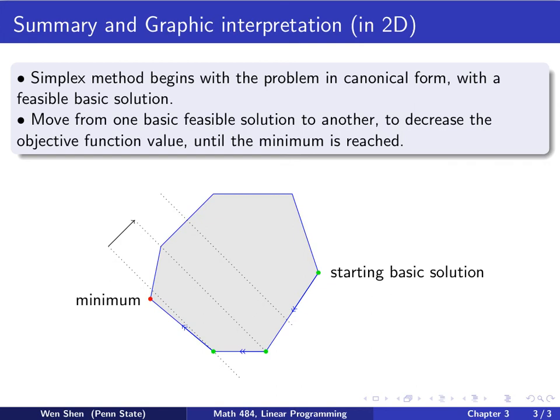So that's basically the simplex method on a graph, if you are in a two-dimensional space. If it's a higher dimensional space, this is a bit harder to visualize, but the core ideas are the same, and that's basically what you do, moving from vertex to vertex to the neighboring vertex, in the direction where the objective function is decreasing in the hope of finding the minimum. Hope that is clear, and then explains well the ideas, and hope you enjoyed it, and I'll see you next time.